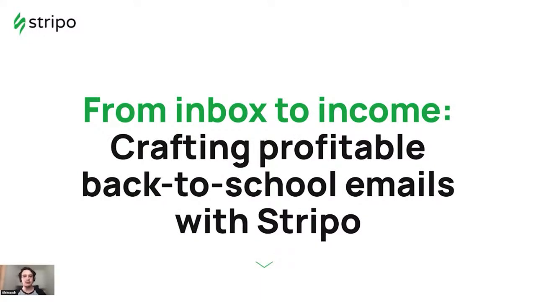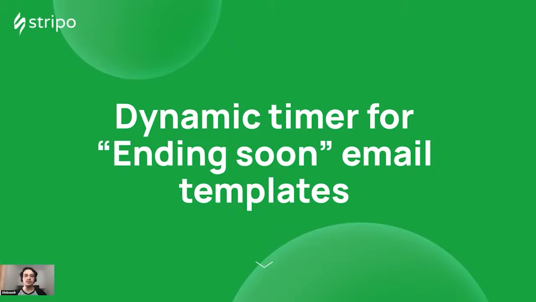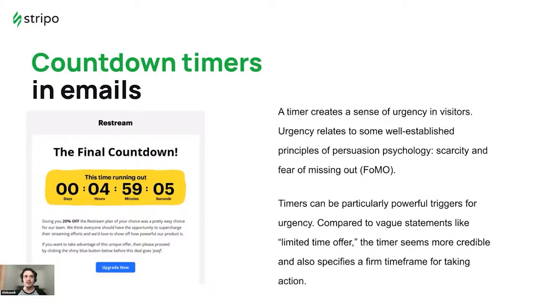Okay, guys, let's get started. First, we talk about the dynamic timer for ending soon email templates and how you can use it in your back to school campaign. Did you know that email countdown timers can boost revenue by 9%? Luckily, you can now embed them in emails with Stripo in literally no time. They render correctly on all devices and in all email clients. The Stripo dynamic timers are totally customizable. Zhenya will show you how it works.